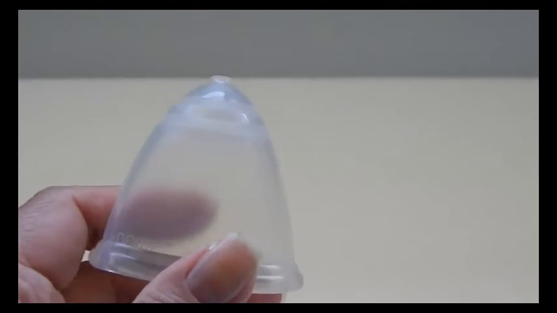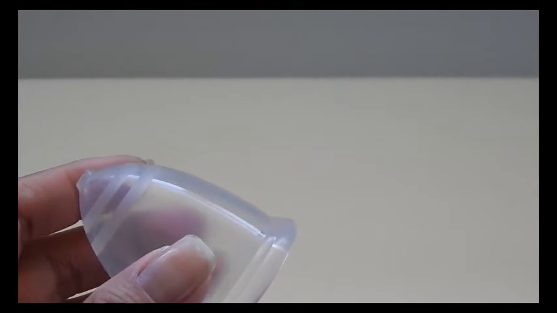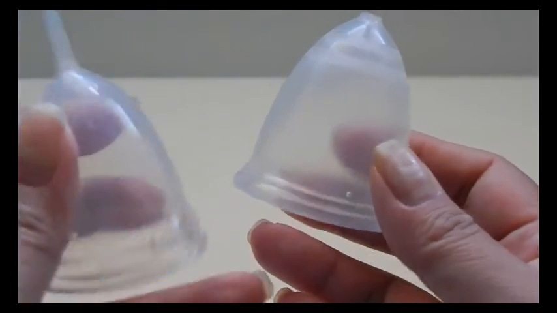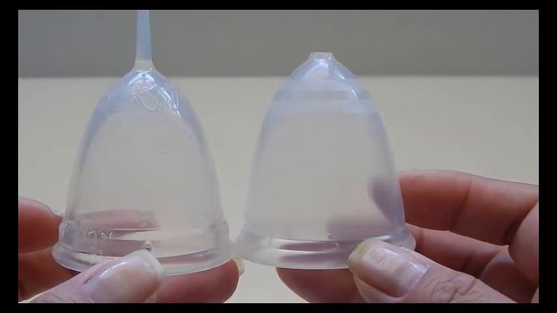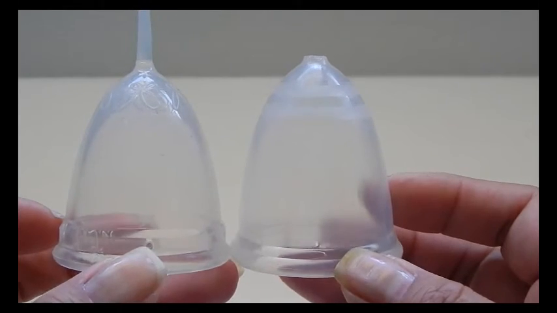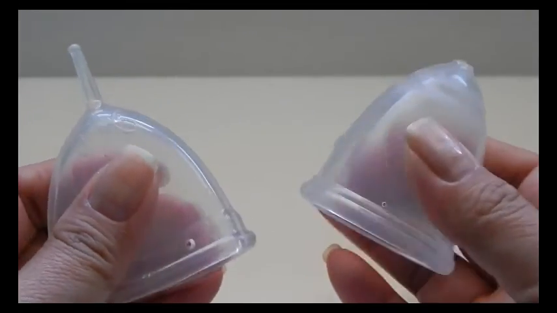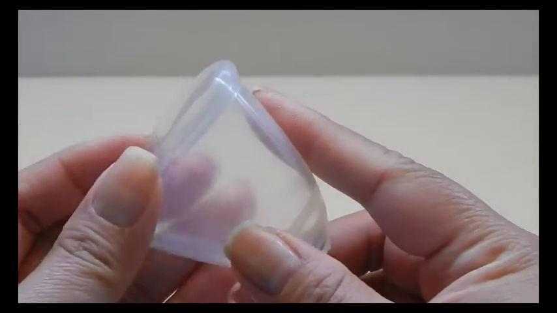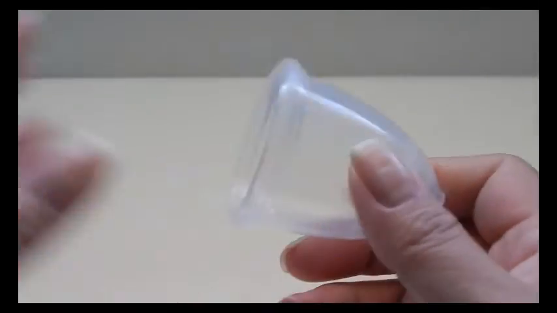I had said in a previous video that I had a small and I really don't, I don't know what I was thinking. Maybe I was thinking that I have the Juju cup in a small and these two cups are pretty similar. They both have that kind of same rounded v shape and crossover to the bell shaped cups. The Bella cup is a little bit longer than the Juju cup and it is softer than the Juju cup so this might be a good cup when you are having sex. The firmness of the rim should still seal pretty nicely but those are my favorites, my top six favorites.